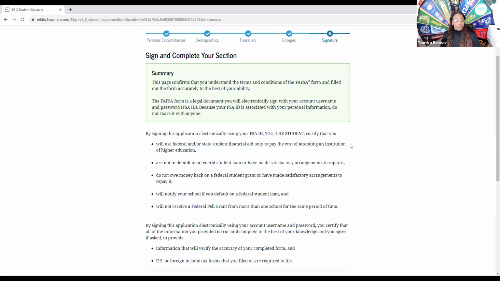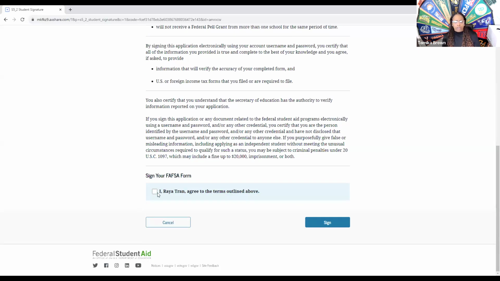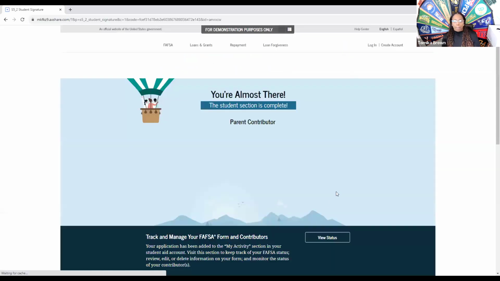They are not in default of any federal student loans or have made satisfactory arrangements to repay it. They do not owe money back on federal student grants or have made satisfactory arrangements to repay it. They will notify their school if they are in default of any federal student loans, and they will not receive a federal Pell Grant for more than one school at the same time period. So with that understanding, we are going to select, yep, we agree, and then submit.